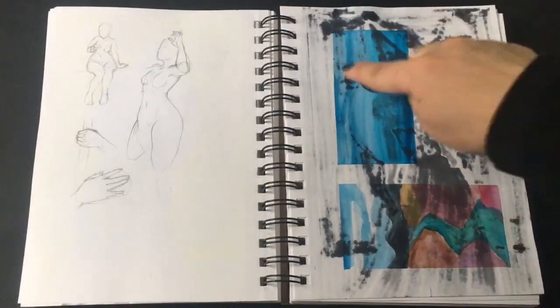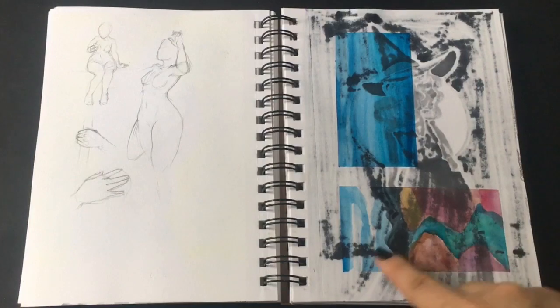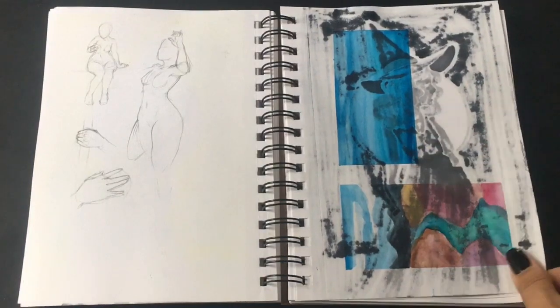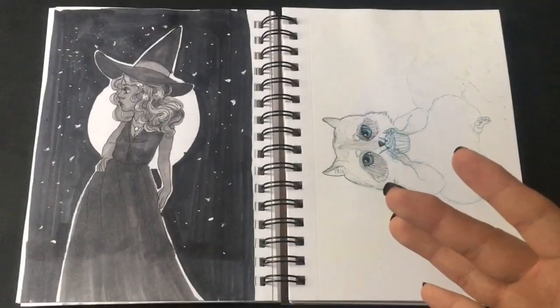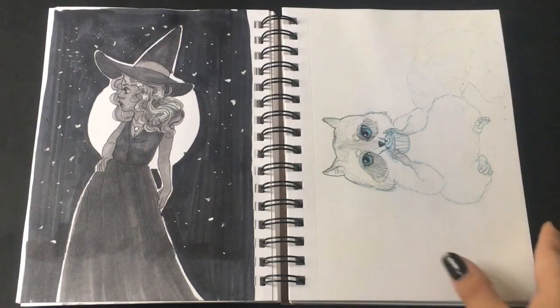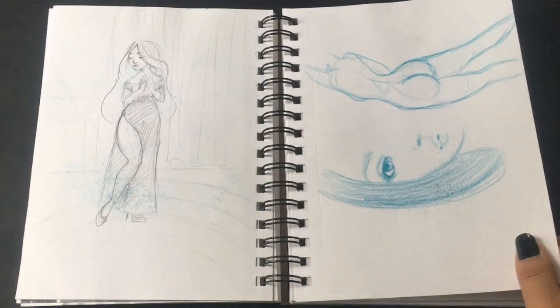See, I always do this. I do something nice because there's little landscapes here. I do something nice, and then on the other side, for some reason, I decide to use markers, and they always bleed through, and everything is ruined forever. I don't know why. I always do this.